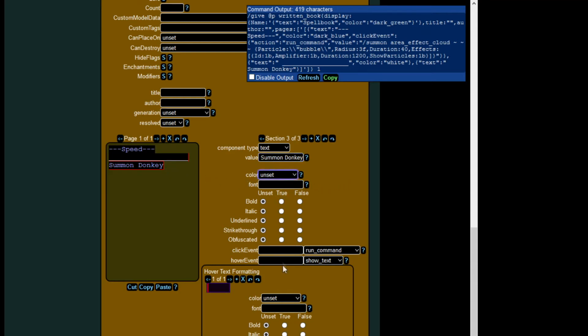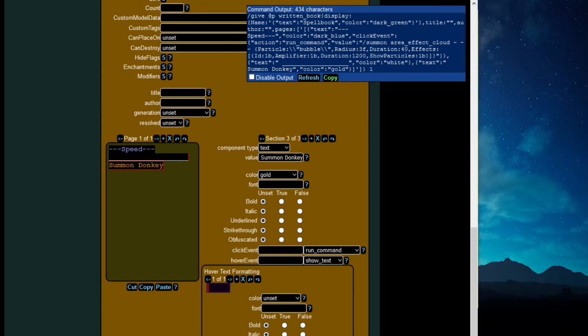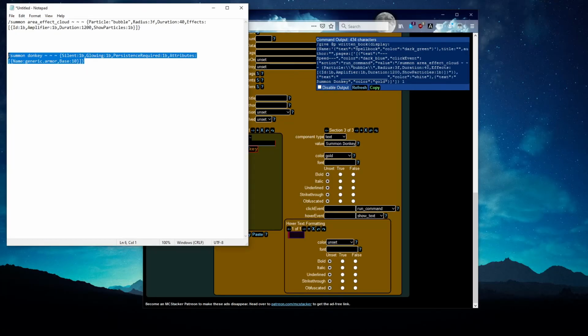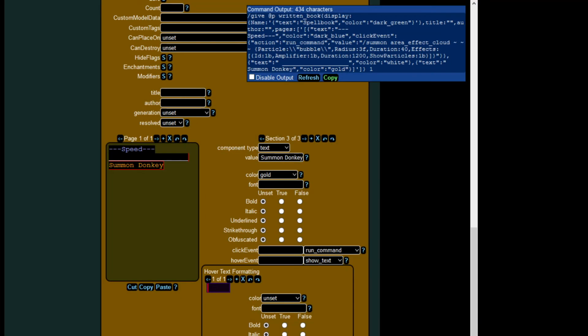For color, we can make this gold. And for the clickEvent, same deal. Go to Notepad, copy the command, and paste it right there. So now when I click summon donkey, it'll run that command.